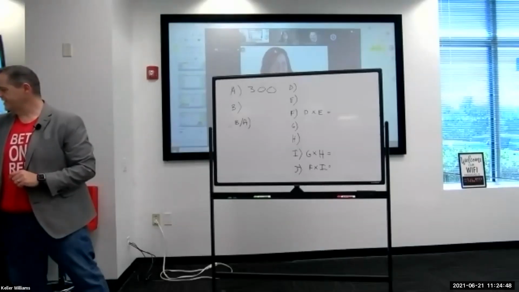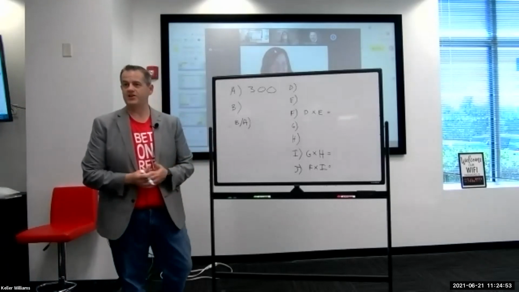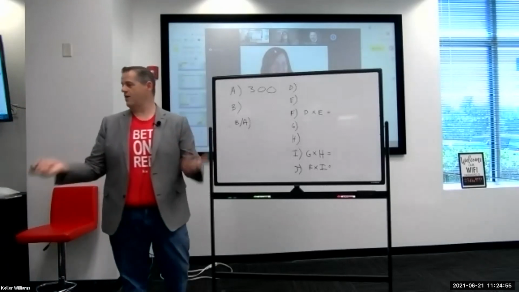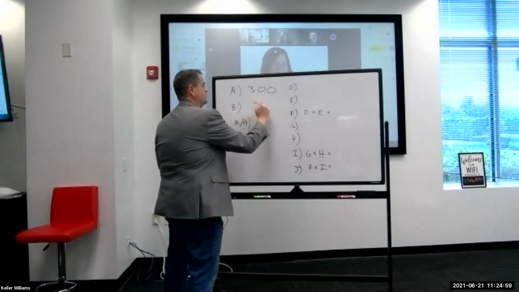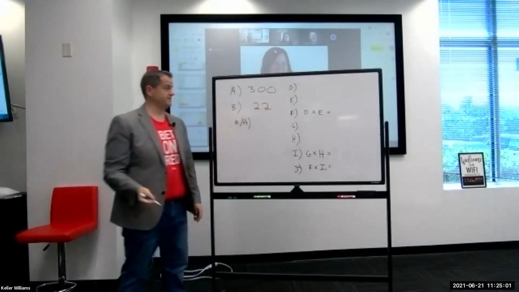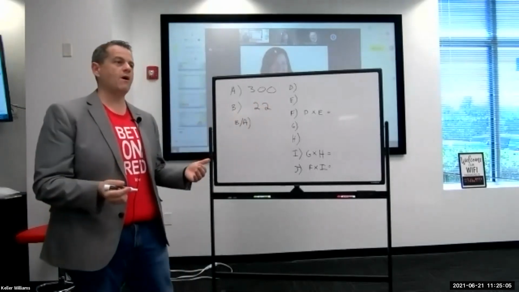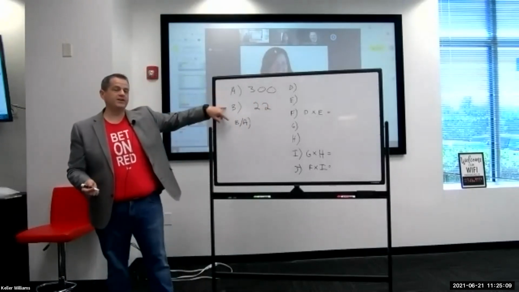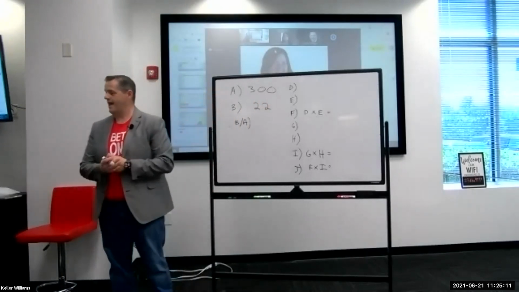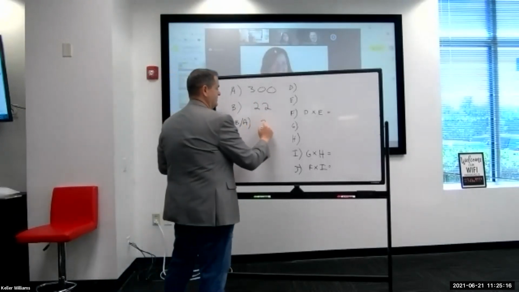All right, so the first thing, you're going to put the number of houses in there, and then going to the MLS data, you are going to look at the number of houses sold. So let's say in this example, there were 22 houses that sold in the last 12 months. To quickly calculate your ROI, you're going to divide B by A. So what do you get when you divide B by A? 7.3, right? Something like that.